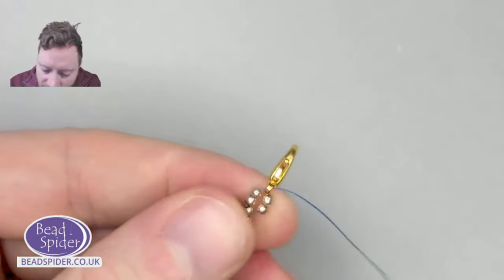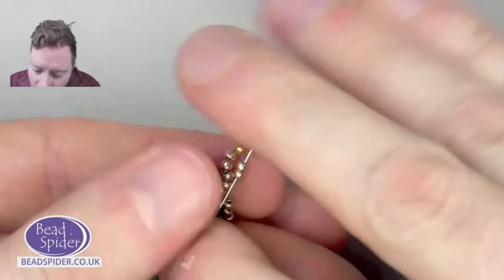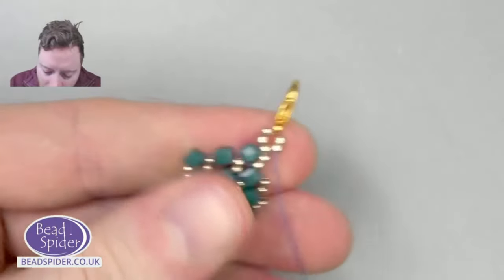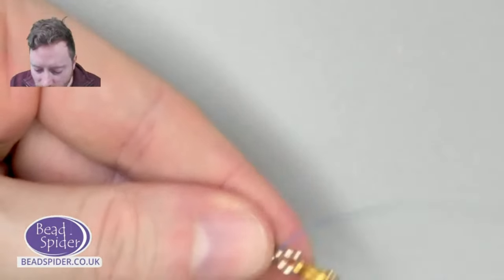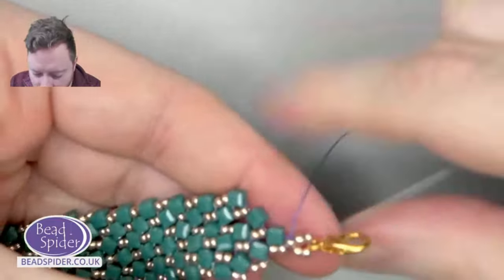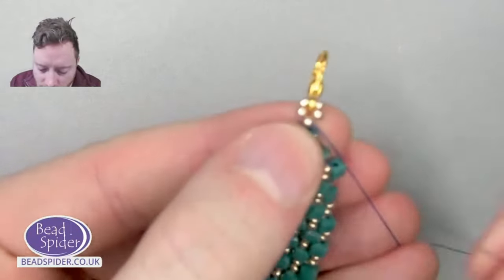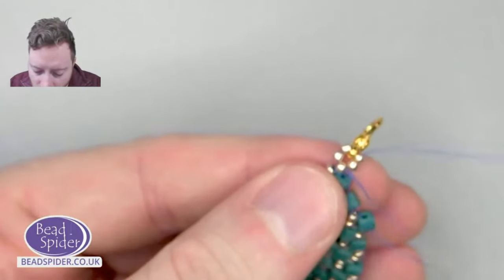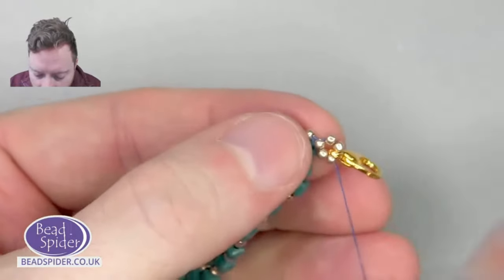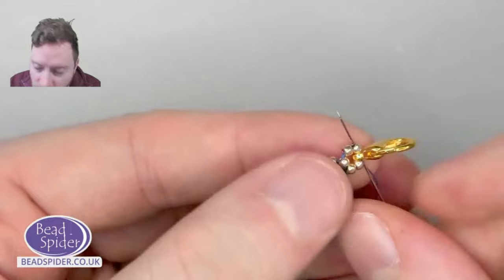Rather than having to weave down into your design and then come back up and then down and up and down and all over the place just to get back to where you need to be to secure it. By doing it in this sort of right angle weave circle, you've got your little piece just there ready to be secured in straight away. So already within a few seconds, I've now done three little repetitions of making it more secure.